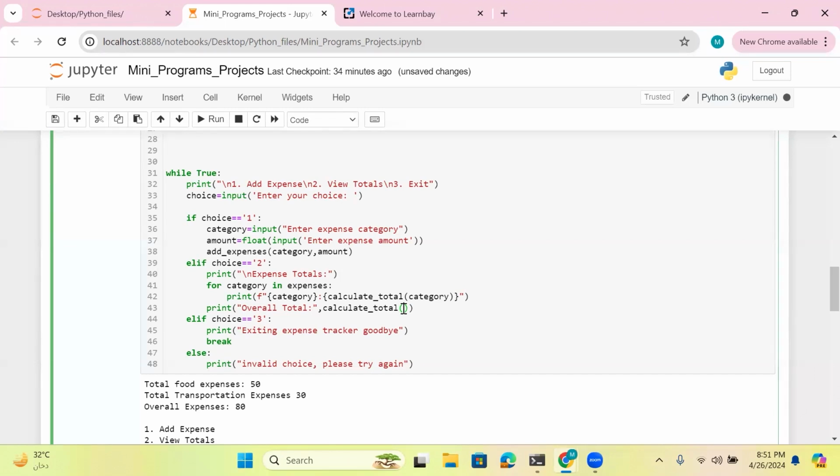Printf category, that is not required. The print statement, category colon, calculate number of category. Do we require that? Because that is not printing the overall total. Instead, it is printing the object address.